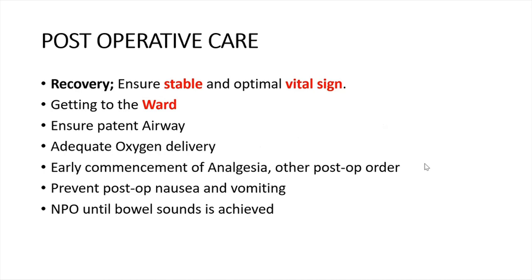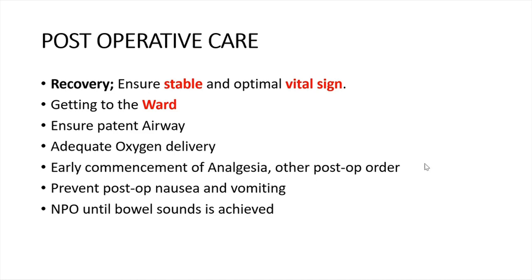Now, post-operative care. After the operation, we said the post-operative period is from the recovery up to the discharge. After the operation, the patient is not taken directly into the ward. Patients have to be moved to the recovery area where they have to stabilize all the vital signs, because if the patient is not stable, they cannot be moved to the ward. Rather, they are moved into the intensive care unit or HDU, as the case may be.